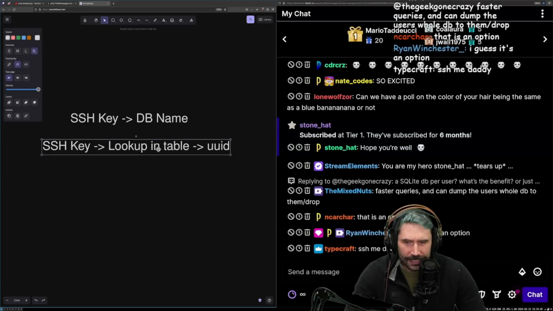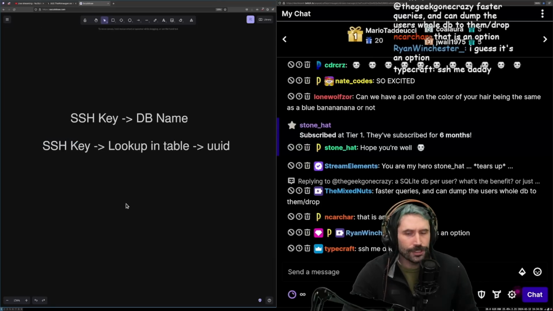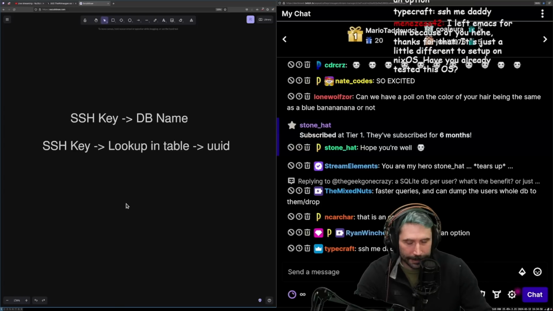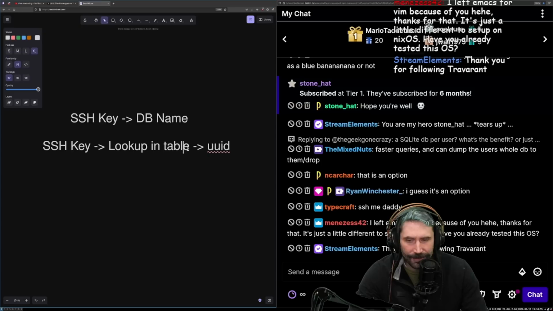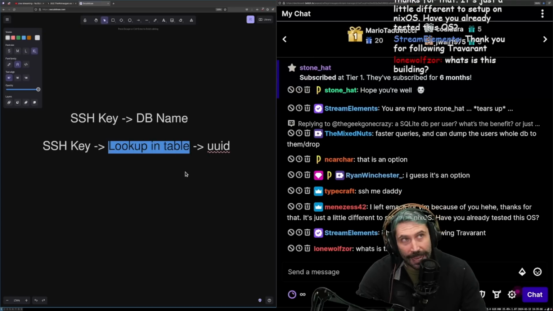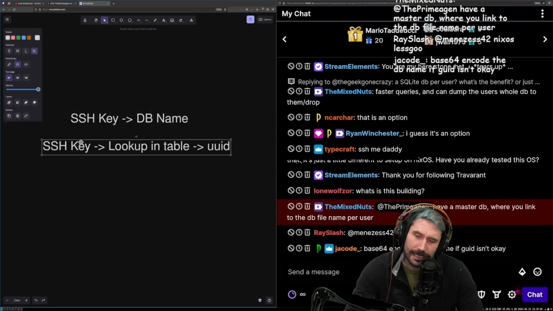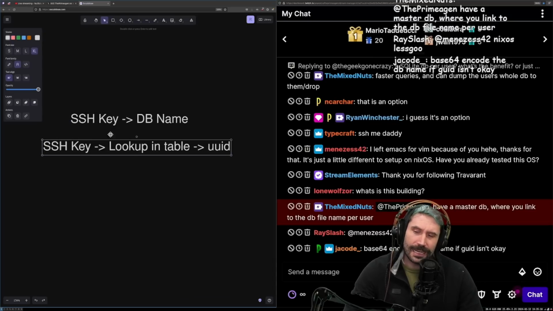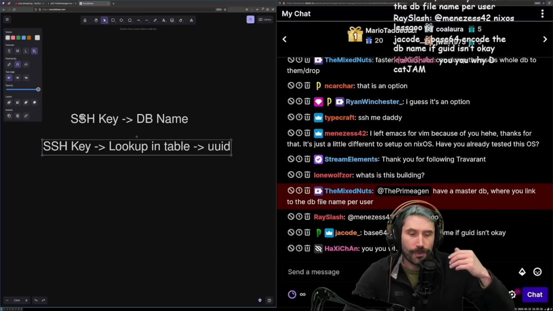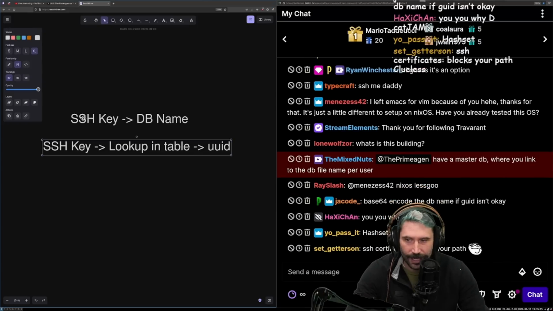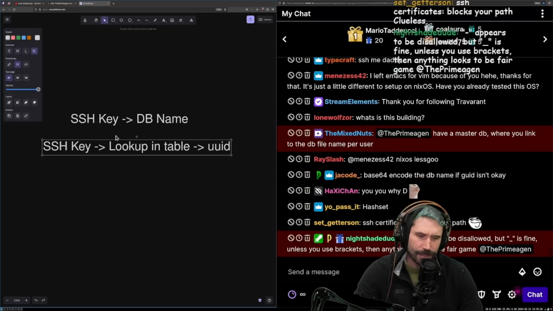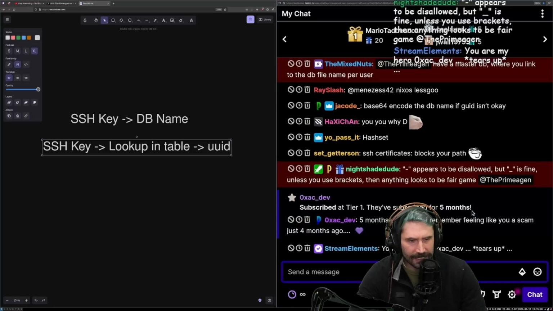The reason I'm leaning towards this one is that it gives me one other very unique property. By having everything in a table, if I wanted to iterate over all known user databases, I don't have to use a list database organization endpoint, which I guess I could. Maybe that's the way to do it. I forgot I have that as an option. Now I've got to think here, because I'm going to want to do some database operations across everything. Maybe I do it like this. Dashes appear to be disallowed, but underscore is fine.